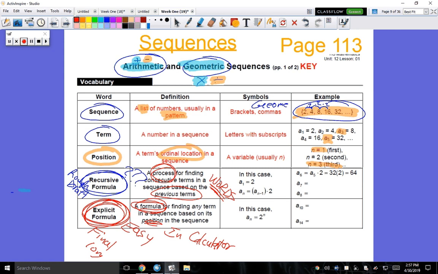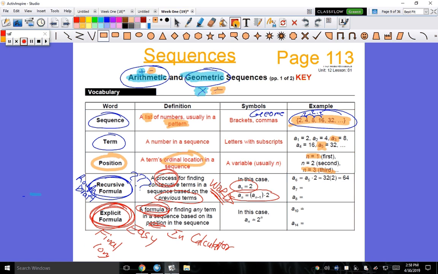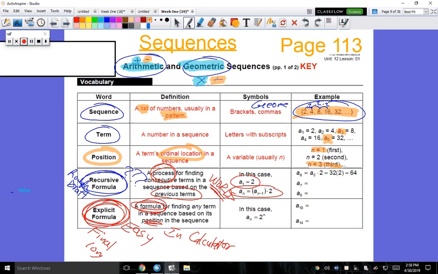So in this case, someone read that for me. What does that read as? Okay, so let's say a sub 1 is 2. And what does that mean? It means the first term has a value of 2. So now, look at this. Now, I want to introduce notation, and I'm not even kidding, it's a lot easier than it looks. It's just that you need it explained in a way that makes you say, oh, duh.